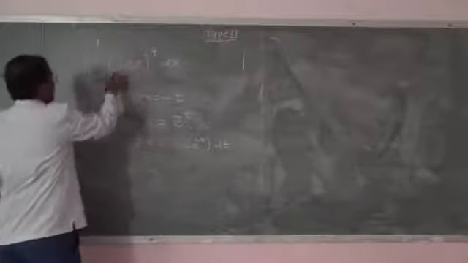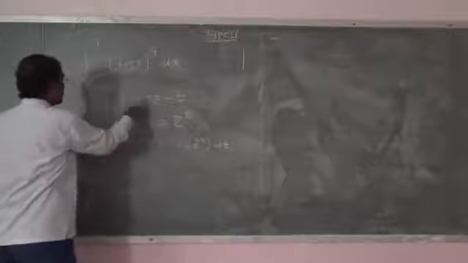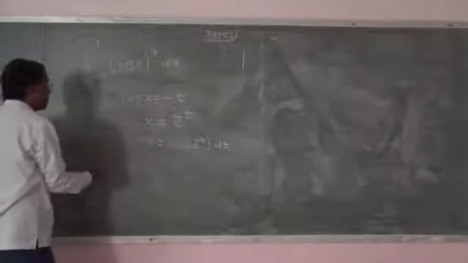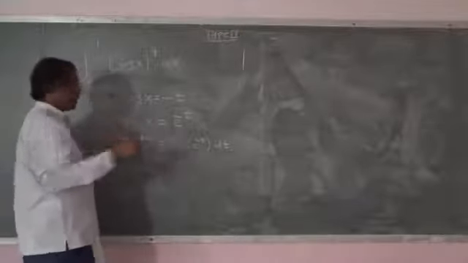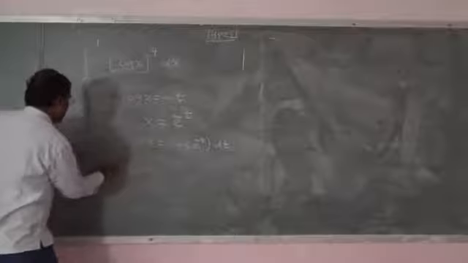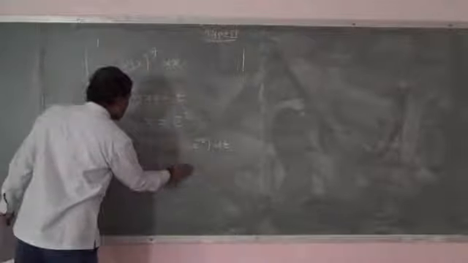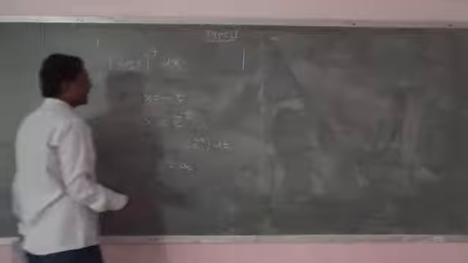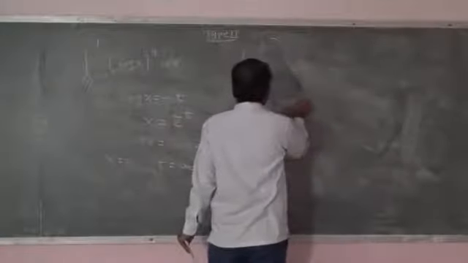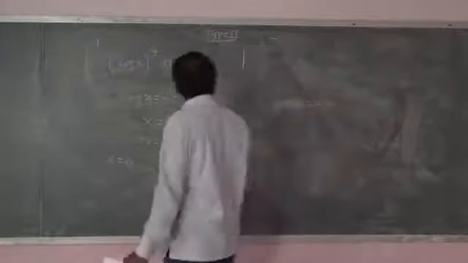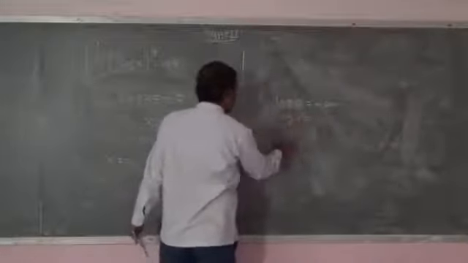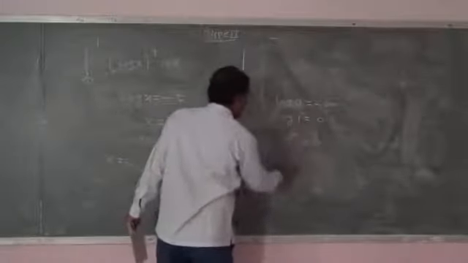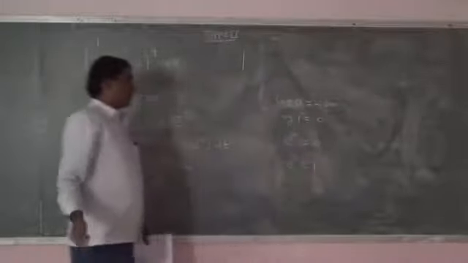Here the limits also change, so we shall change the limits. Now log x is equal to minus t. When x is equal to 0, t becomes minus log 0, and log 0 is minus infinity, therefore when x is equal to 0, t is equal to infinity. Remember, log 0 is equal to minus infinity, log 1 is equal to 0, e to the power infinity is 0, e to the power 0 is 1, like this, remember.